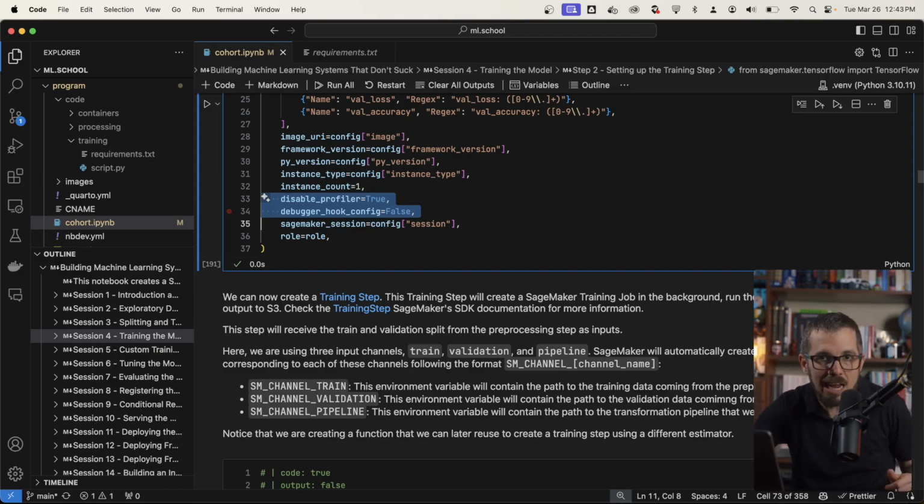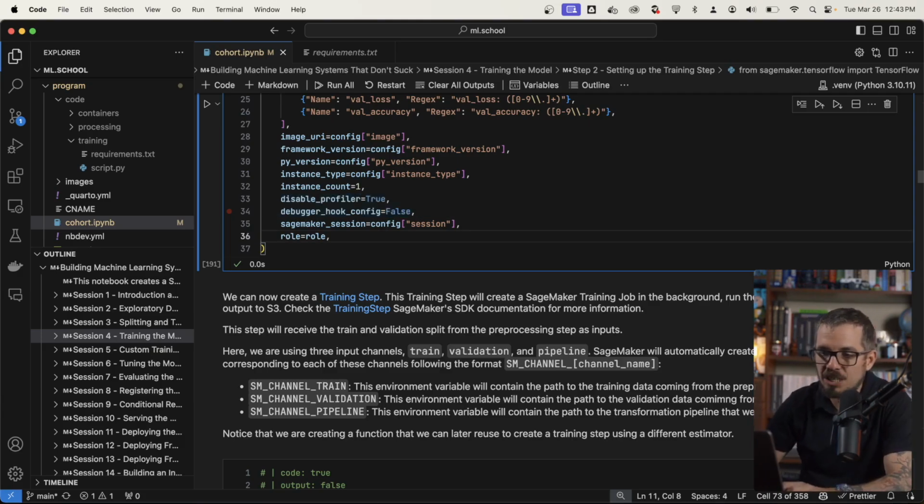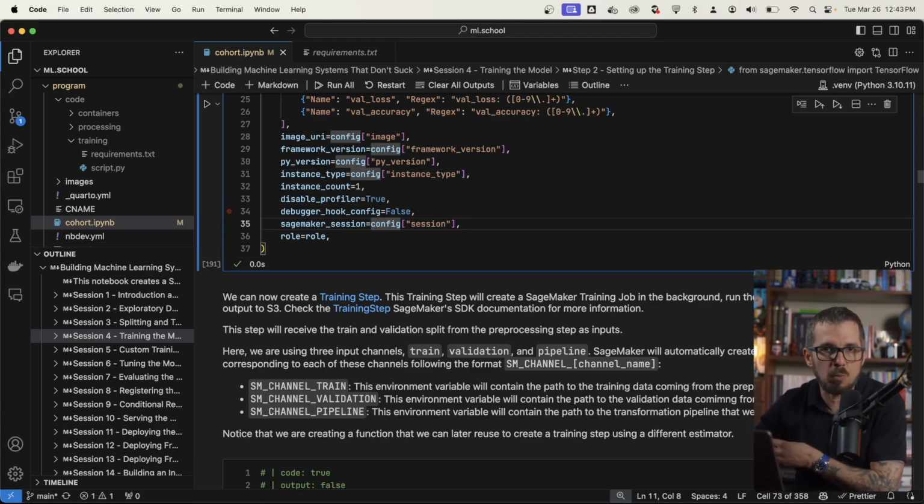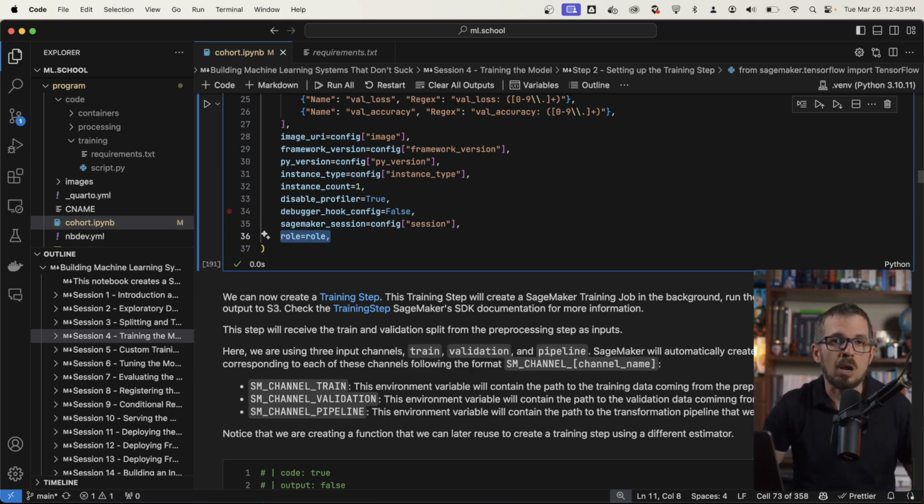I have assignments under this session that will help you understand how to use these two properties. So I'm not going to get into details right now. The session that we're going to be using, we talked about that before. This is either going to be a pipeline session or a local pipeline session if you're running this in local mode. And the role. What are the permissions that we want this step to run under?